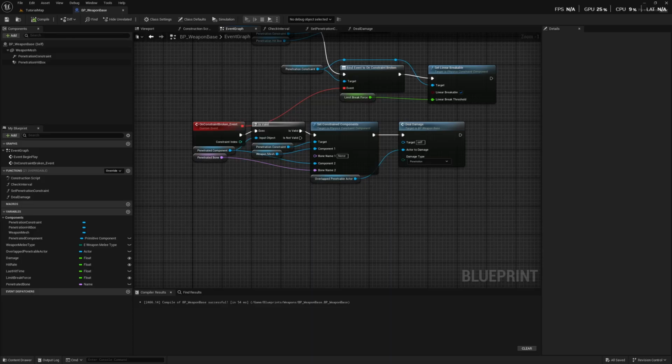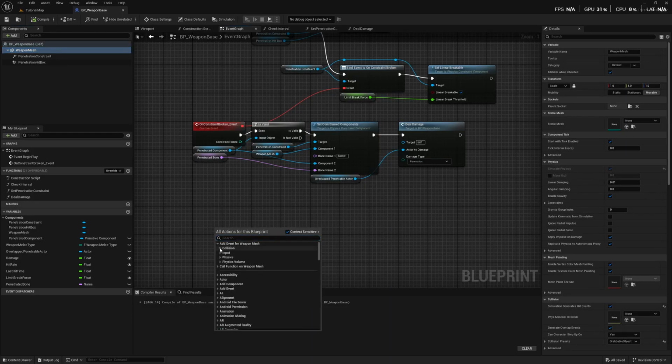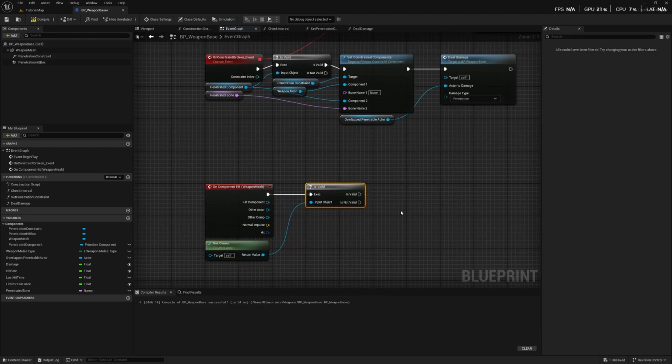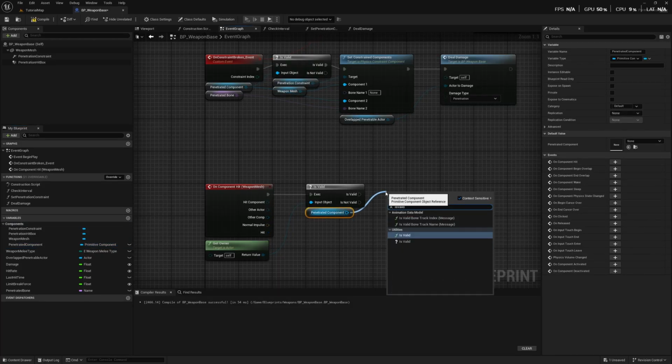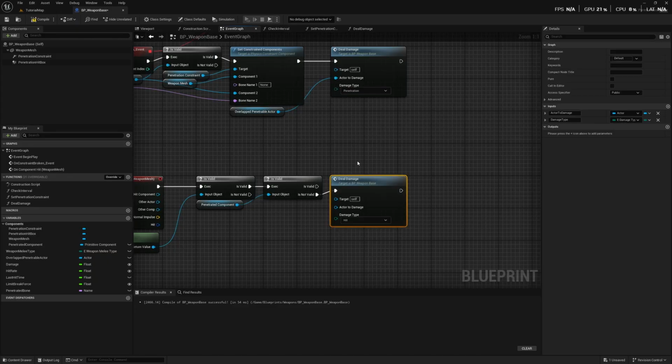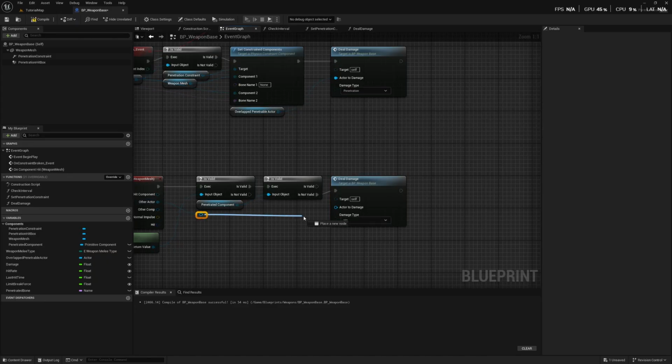Next, we set up the logic for blunt hits. Select the weapon mesh and right-click. Expand, add event for weapon mesh, collision, and add an on-component hit event. Check if the owner is valid and if the penetrated component is invalid. We do this because we don't want the weapon to deal damage just by laying on the ground, and we also don't want it to deal additional damage when penetrating since we already deal damage there.